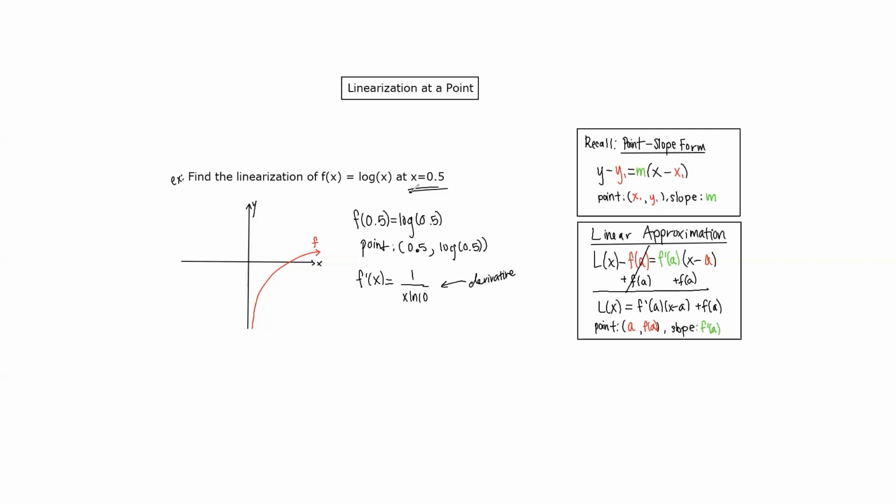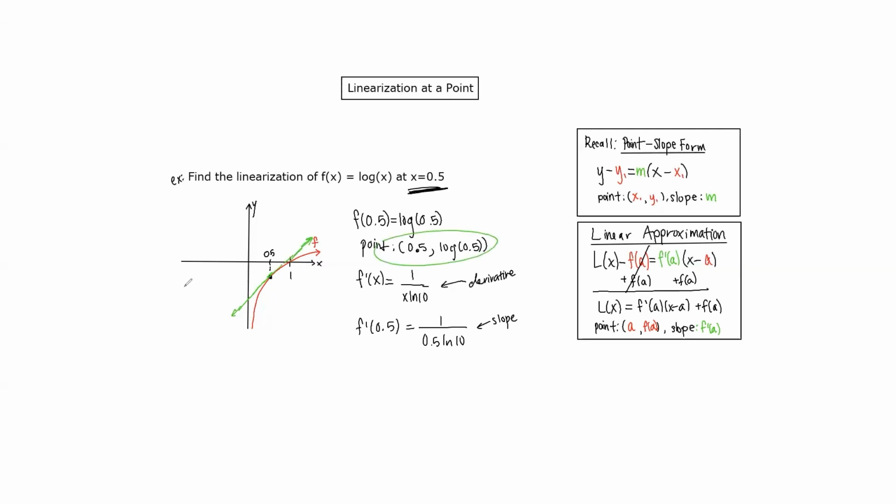And so I'm going to plug in my point that they asked me to plug in. I'm going to plug in 0.5. And I see that I get 1 over 0.5 ln of 10. This all here represents the slope of my tangent line at that point. And so 0.5, realize that the logarithmic function crosses the x-axis at 1, so 0.5 must be here. I see we have this point here is what we're dealing with, and so we just found the slope of the tangent line that would be at that point. I see it's about that, it's looking like. I found the slope of that line.